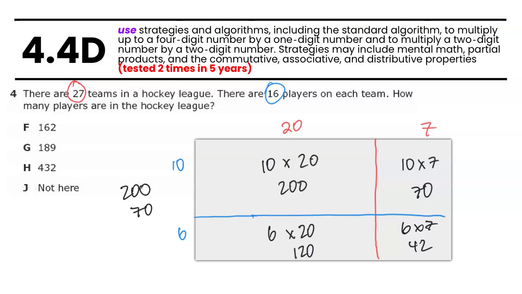Make sure that students are lining up their place values correctly whenever they write these numbers down. In the ones place, we will have a 2. That automatically eliminates G as a possibility. In the tens place, 7 plus 2 is 9, plus 4 is 13, so we will carry the 1 into the hundreds place. That eliminates F as a possibility. And finally, we have 1 plus 2 plus 1, which will give us 4. And so 432 is the correct answer.